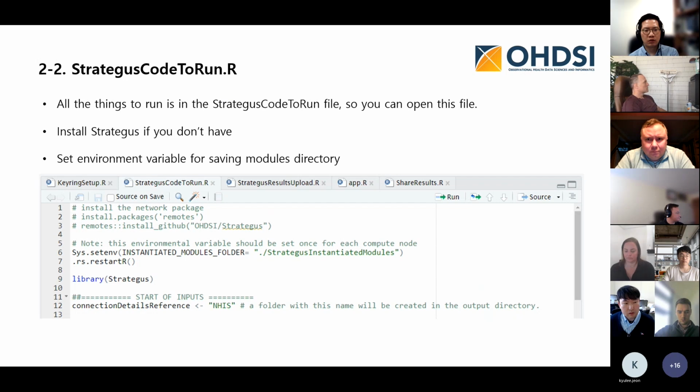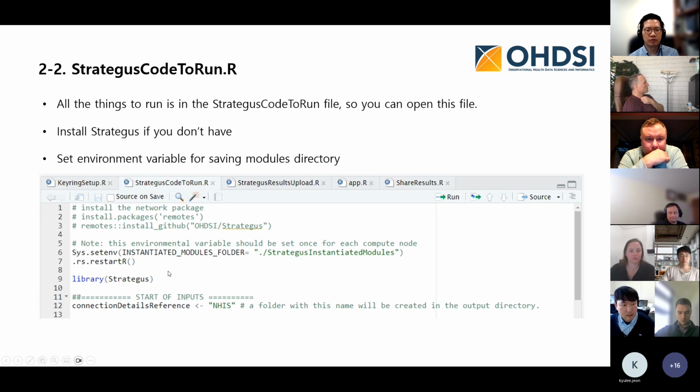And after the installation of Strategus, you have to set another environment variable once again, named instantiated module folder like this, which sets where the downloaded modules are stored. And please restart R for applying your environment variable.